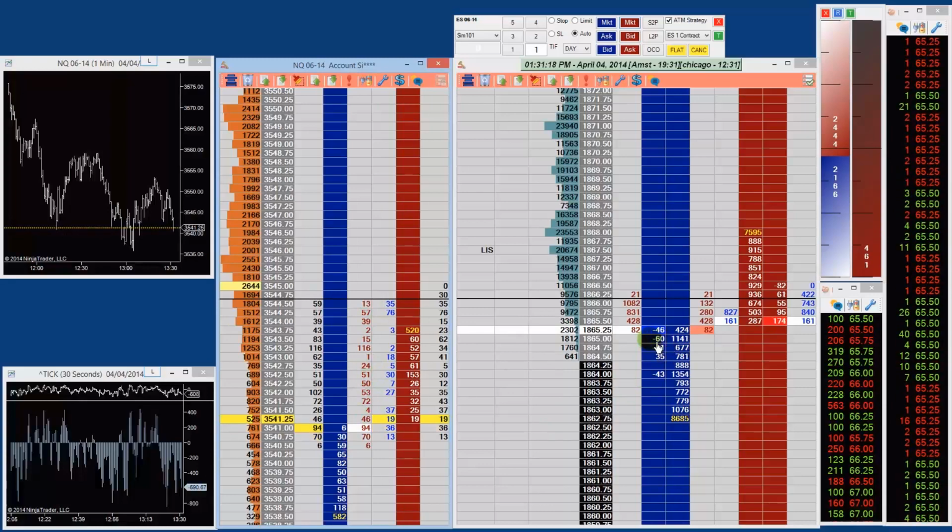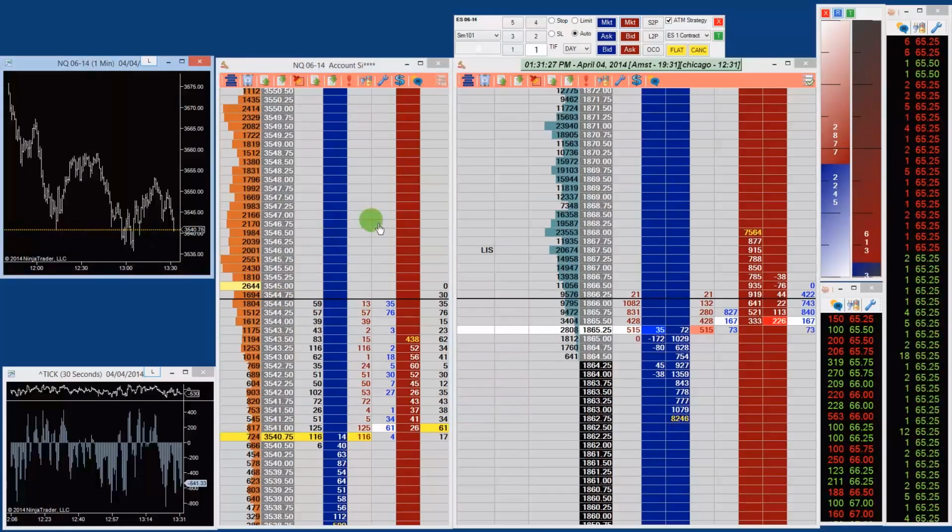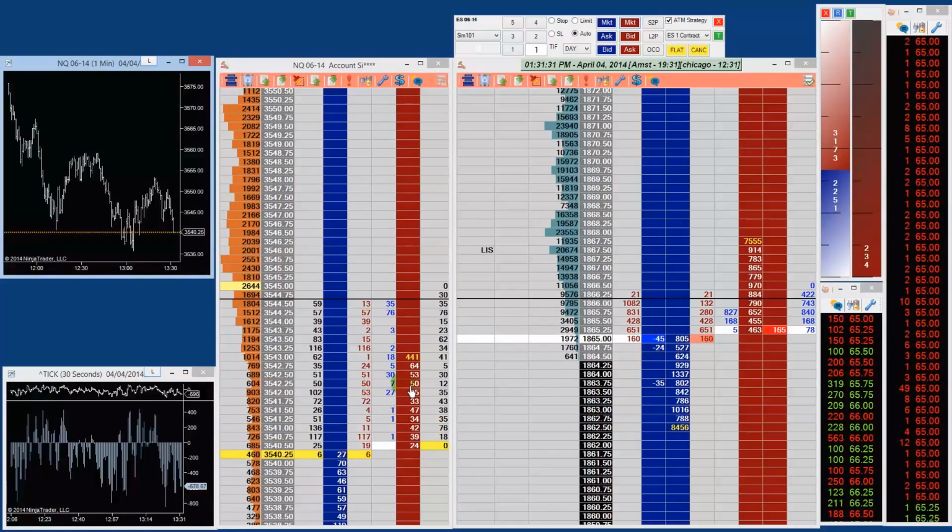So if I'm long in the ES right now, and I've got the ES moving down and the NQ moving down, it doesn't really matter if I'm using the chart or the dome, but I've got a pretty slim chance of having a successful long trade when those things are going on.